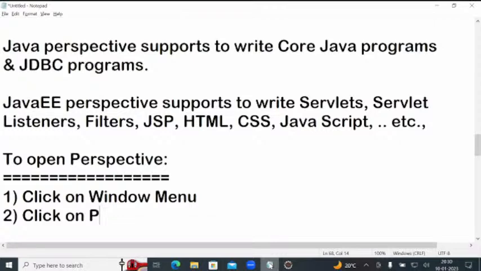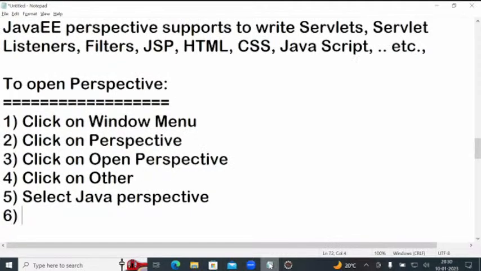Click on Other. Select Java perspective.